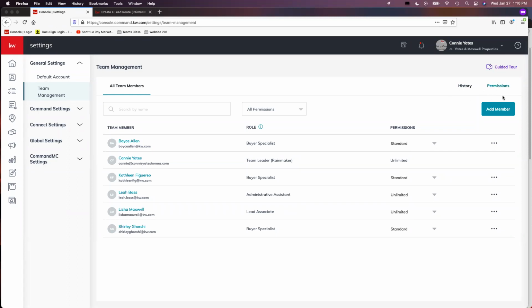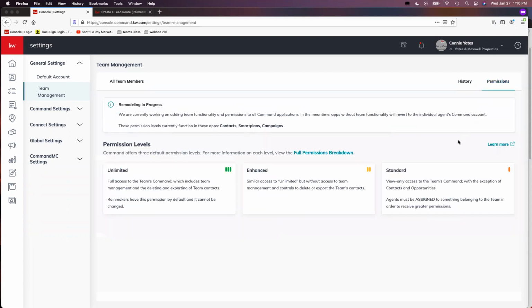So what I'm going to first do is go through permissions, and then I'm going to show you guys just briefly how to add a guest member, just in case you guys are maybe taking on an admin. But to start, we're going to go over permissions so you know what permissions to give that admin. And again, this is something that Rainmakers will have access to. If you're not set up as the Rainmaker and you're not seeing exactly what I'm seeing, don't panic. It's just because of how your permissions are set up.